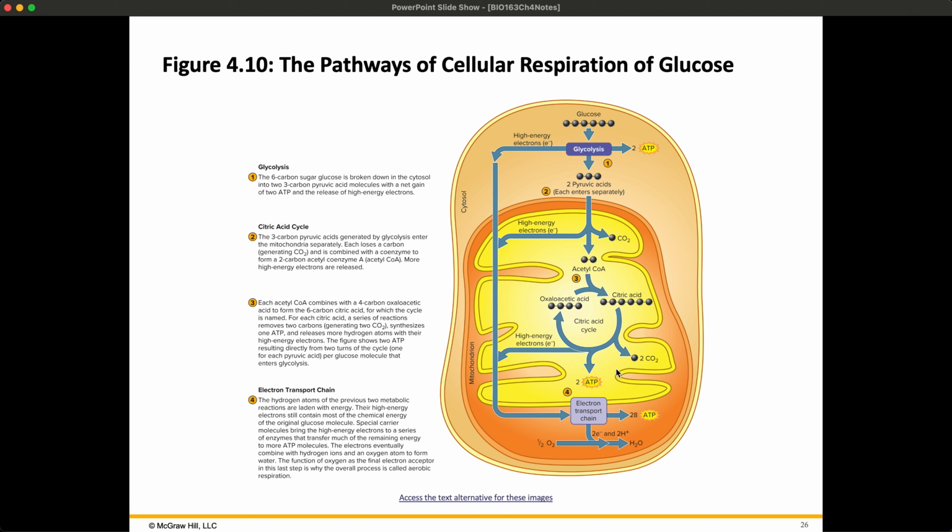Here is a graphic depiction of the respiration of glucose, the cellular respiration of glucose. You can see up here you're starting with this 6-carbon, those are little carbon molecules, the 6-carbon glucose. As it goes through glycolysis, breaking that glucose up, you get 2 pyruvic acids. These each enter 2 different cycles of the citric acid cycle. You have 2 different citric acid cycles happening at the same time to process both of these pyruvic acids. Remember, though, it gets converted. Pyruvic acid gets converted into acetyl-CoA.